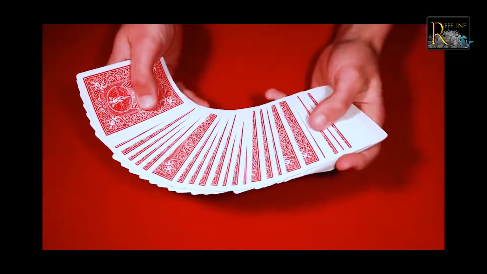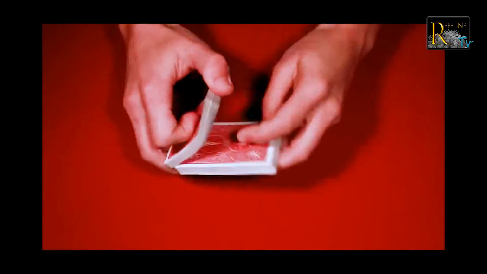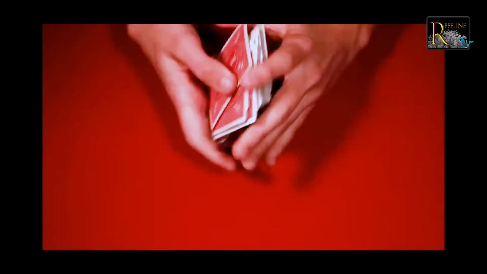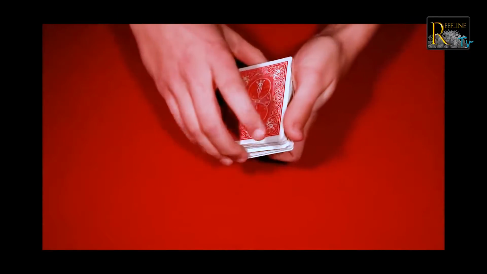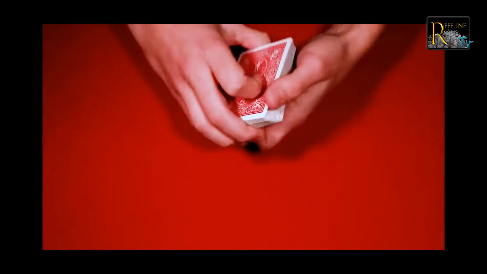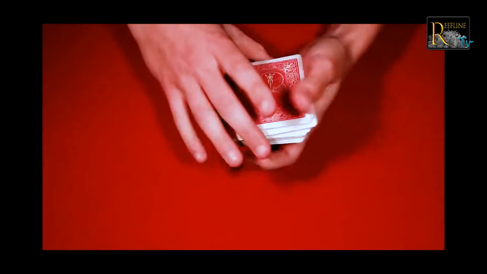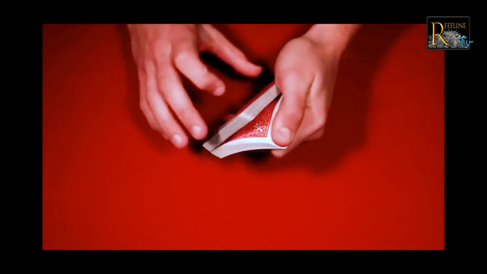So essentially you have the card selected, or actually what you could do is have the spectator shuffle up the deck just like this. I could teach you guys the Marlowe tilt, but like I said, I want to keep this as simple as possible. So you have the spectator shuffle up the deck, and then you have them say stop whenever they want, and you really are going to stop exactly where they say stop.